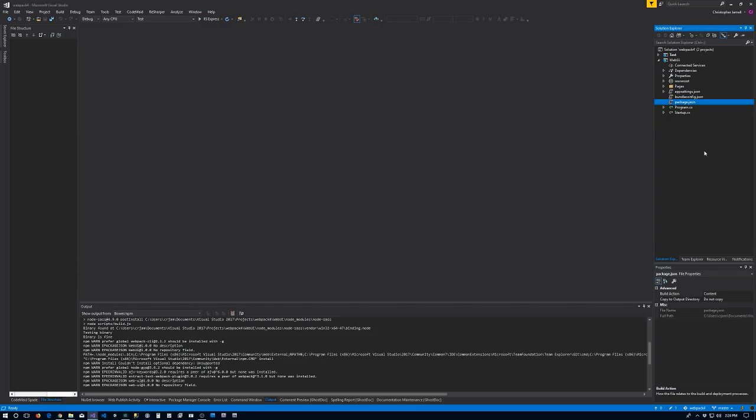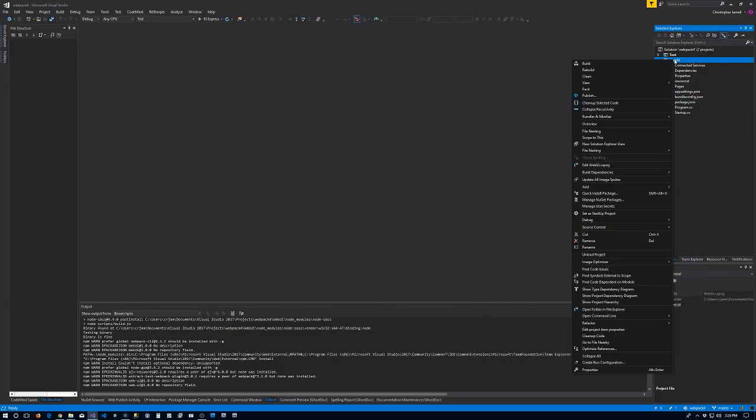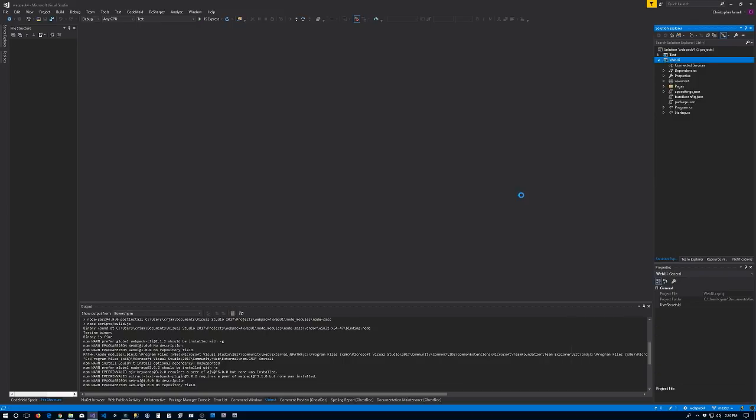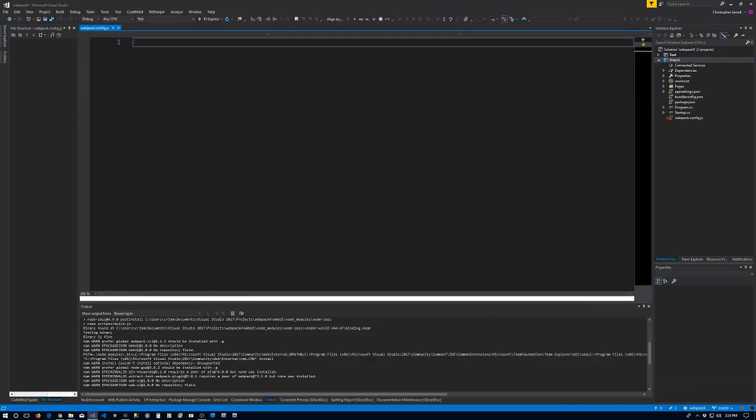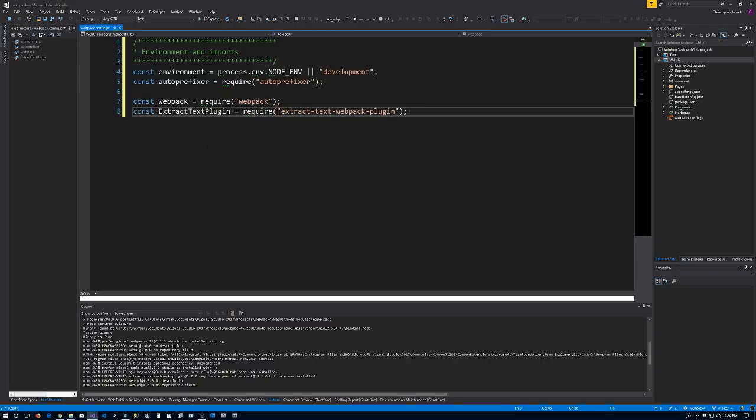So of course, the next thing that we want to do is create the Webpack config file. So we'll just add a new file. I've been taken to doing just text and stop changing them. So we'll just make a webpack.config.js file. All right. So inside this file, we'll start adding things. This is going to be a bare bones Webpack config file just to get us started.